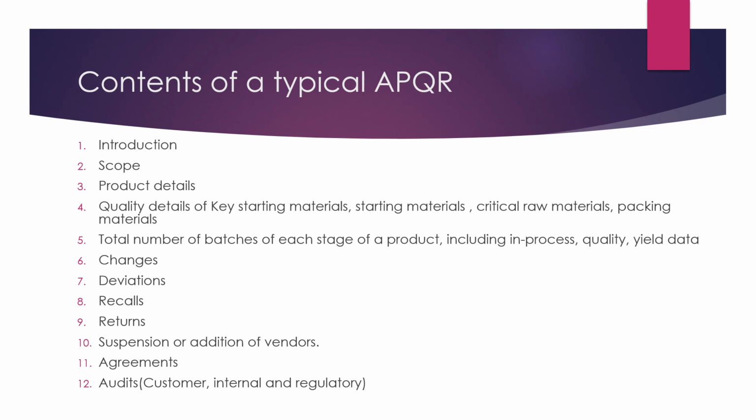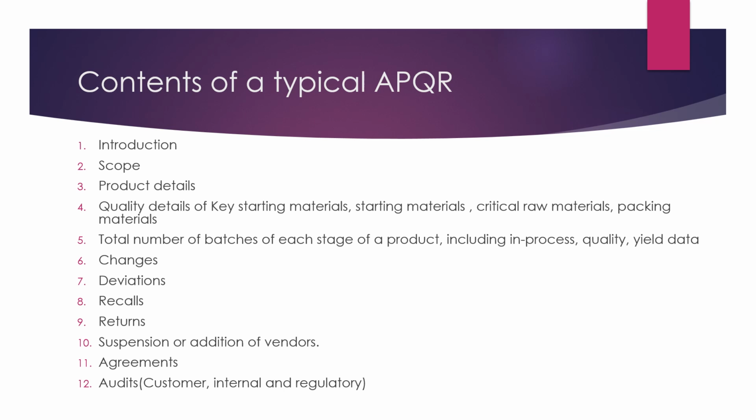So firstly, we have to go with the introduction of the product and the type of the category of the product, all the therapeutic uses or whatever the details, basic details of a particular product has to be given in the introduction. Coming to the scope, it has to discuss about the year or the review period or the period that we are going to talk about. So the product details, the number of the stages, or anything that related to the product.